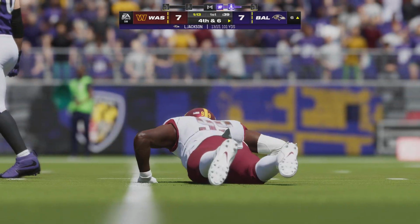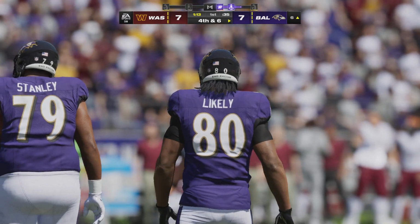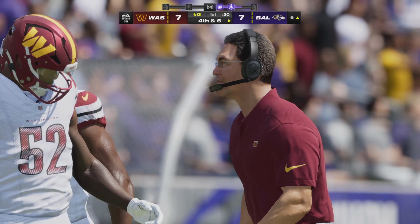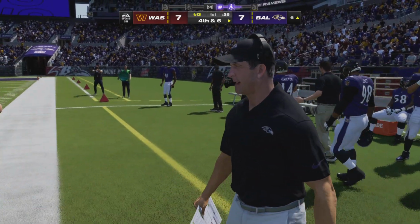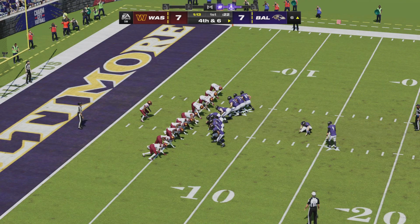And he takes a shot on the release as this will be incomplete. The Commanders' defense holds, and that'll bring up fourth down. I think he had to unload that one before he wanted to. He was right up in his grill. I think he was a dentist there without a license, don't you? Just not enough time for the play to develop. Just lucky it wasn't a fumble, really.